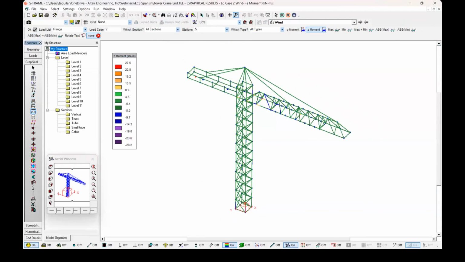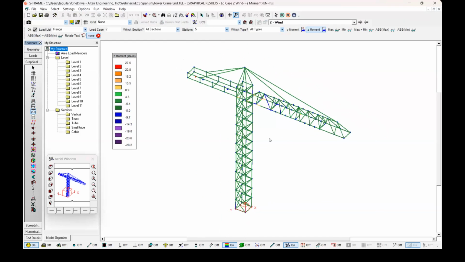So that is the general idea on how to work your way through a steel design using Eurocode 3. Remember that this structure was modeled having the wind resistance factors and the wind loads for a tower crane applied.